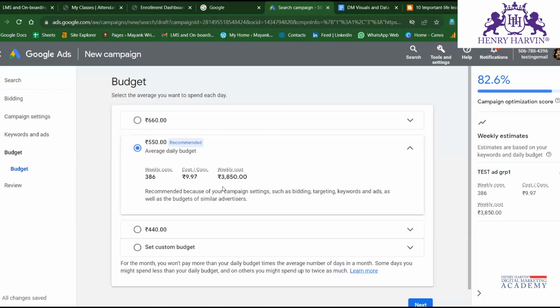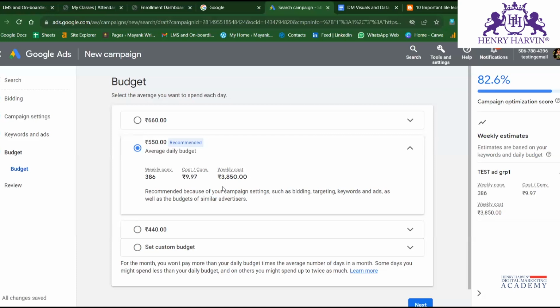So how will it affect your monthly budget? In simple language, you set the average daily spend to 50 rupees, but Google spent 100 rupees. That is why it says average. On average, it is how much money you can spend. But at certain times when your ad performs well, it can increase that budget automatically.